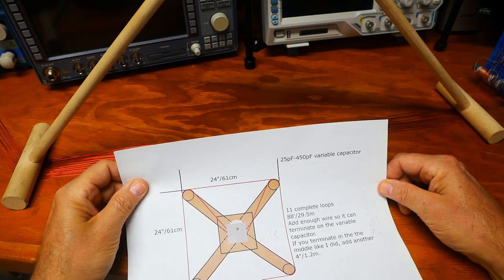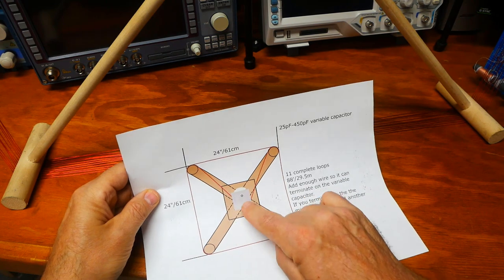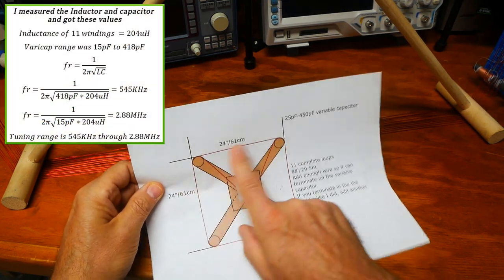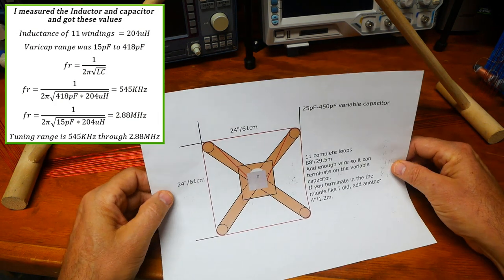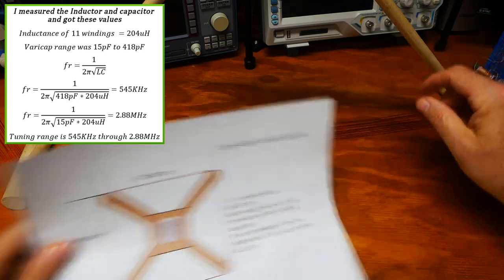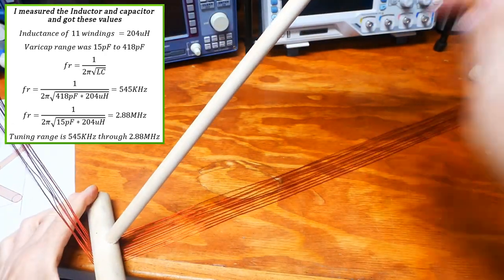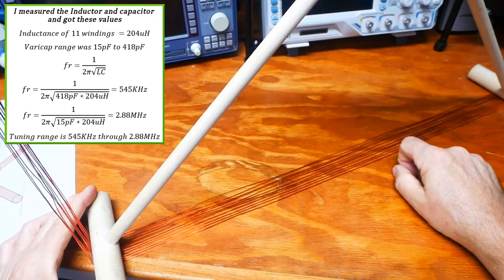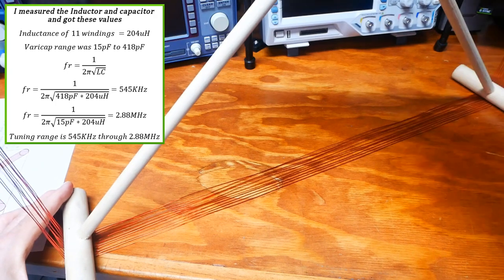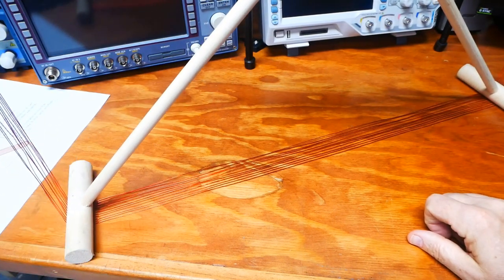So that gets you the entire AM range. And this is just a big inductor, and when we get the capacitance right with the inductance, it makes a big resonant circuit, and it makes it very sensitive to one set of frequencies. It is directional along the axis. So what you want to do is point it towards the radio station that you want to pick up, and just turn it a little bit, and then as you need to, you can make the adjustment.